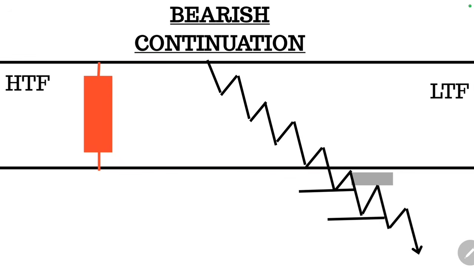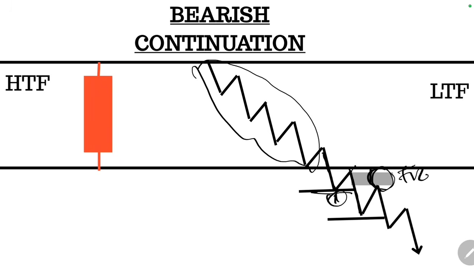So you step down to lower time frame, and once you step down, you're going to see something like this. The market will move in this fashion. The market will break the low of your higher time frame candle, that line, and now come back, retest the line, retest the zone, and possibly create a break of structure. You could enter off this first break of structure and return here to the FVG or order block, as the case might be, or you wait for a second break, then you could enter here as well.